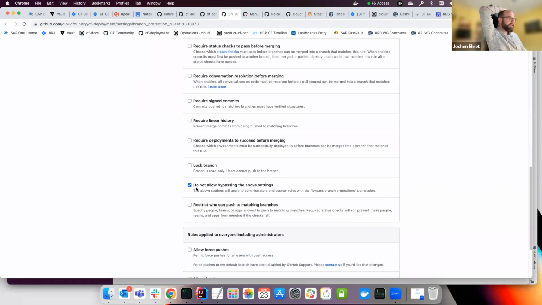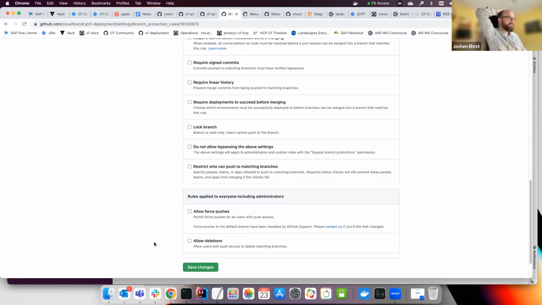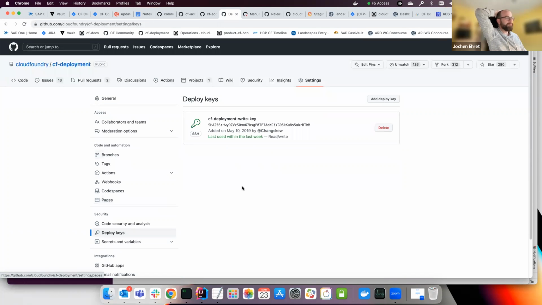And yeah, if do not allow bypassing the above settings is checked, this is checked by the branch protection rules, then you cannot push with a deploy key. But if you uncheck this manually for now, then pushing with a deploy key is possible. So that's what we would need to adapt in the branch protection rules.